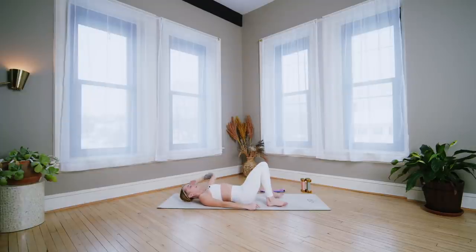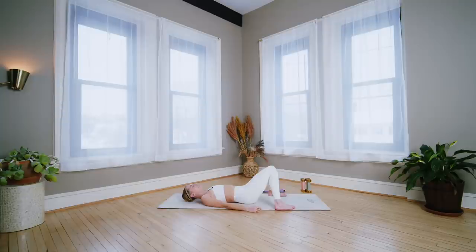Let the head heavy, drop the knees in towards each other, take the feet as wide as the mat, close the eyes down. Give yourself a moment to simply be right here on your mat. Long, slow, deep breaths. Taking a moment in stillness as we begin to wind down the practice, bringing the body out of fight or flight, which it goes into every time we work out.